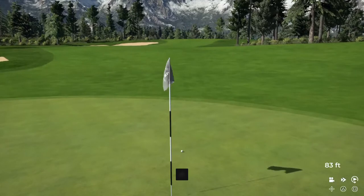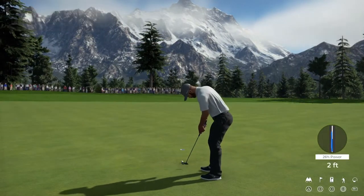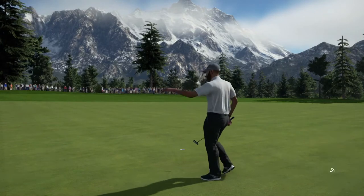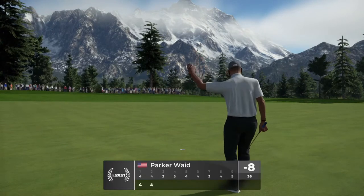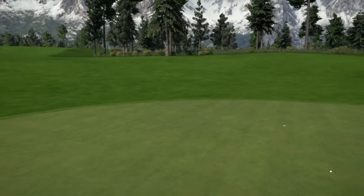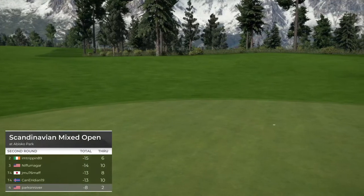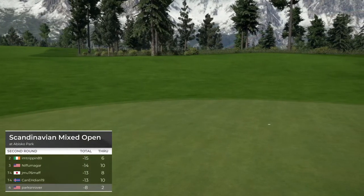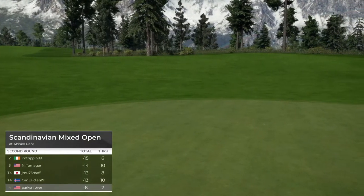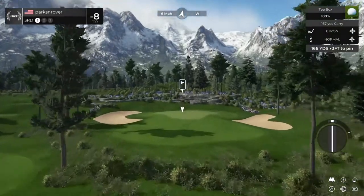Get in there. All right, you've got this left for par. Okay, moving on. 8 under for the round. One under six. This guy's here. And hopefully you can stick this one close.